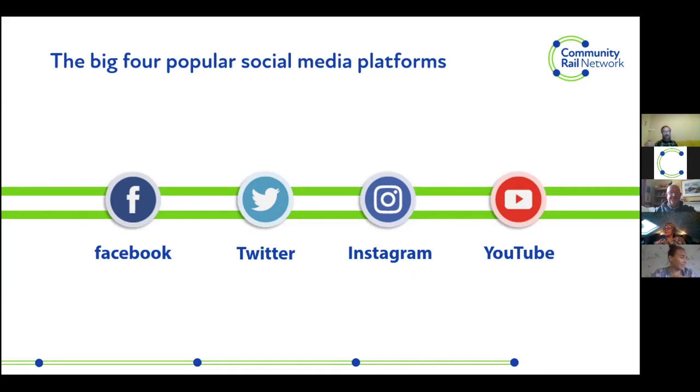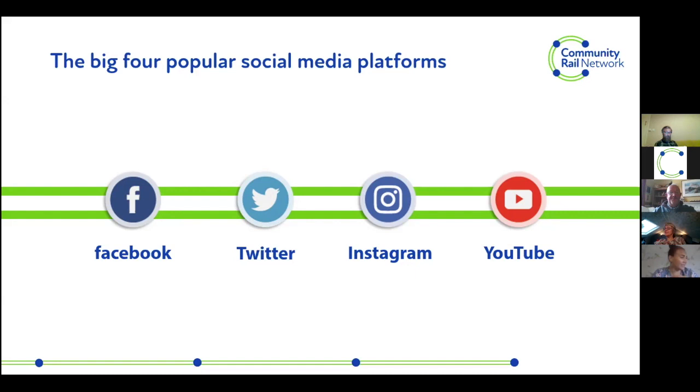And finally, another one of my favourites, because I spend way too much time on here, is YouTube, because sometimes a picture isn't enough. So with the improvement of video recording quality on our smartphones, you want a place to store your footage, and YouTube's an ideal platform for this as well. And it's usually the first place that people go to look for video clips. And we're beginning to use it a lot more frequently as well. So do remember to check out our Community Rail Network channel on YouTube. If you just put in Community Rail Network, it should bring up the channel on the search.